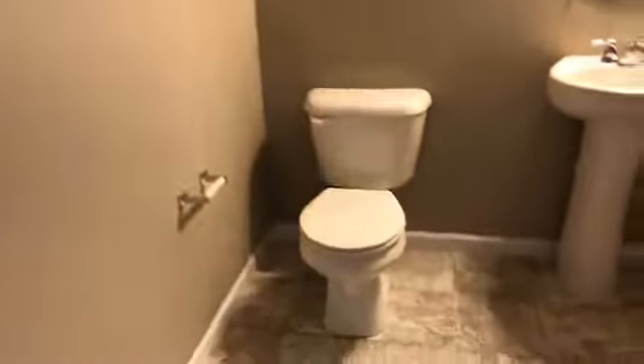Continuing along, we find the half bath. Look at the size of this half bathroom on the main level — a lot of square footage for a half bath. You've got high ceilings, upgrades, and finishes you would simply not find in a resale house, much less at the square footage you get with this property.